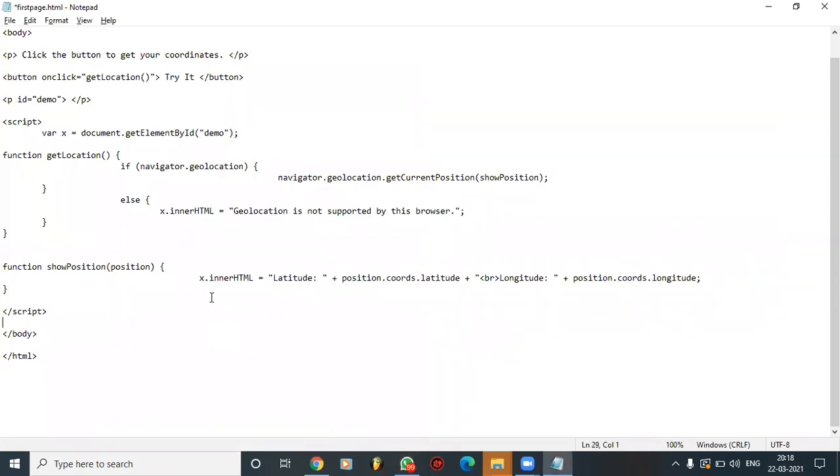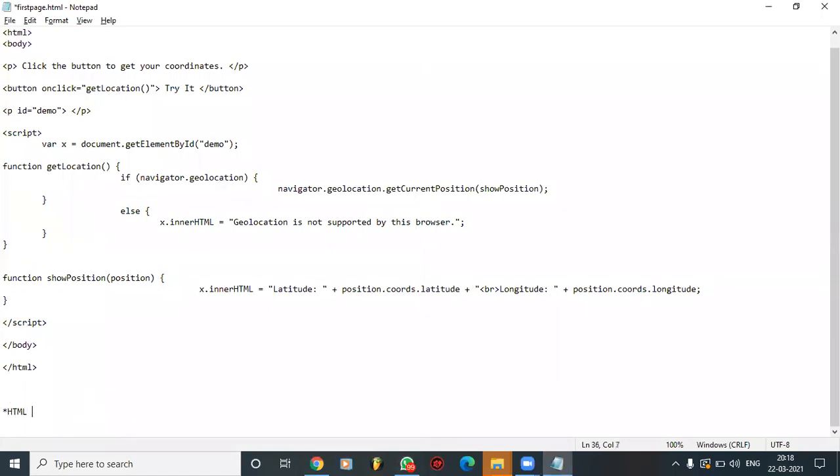Now, guys, let's go for the HTML drag and drop API. Guys, drag and drop is a very common feature, like when you grab an object and drag it to a different location.